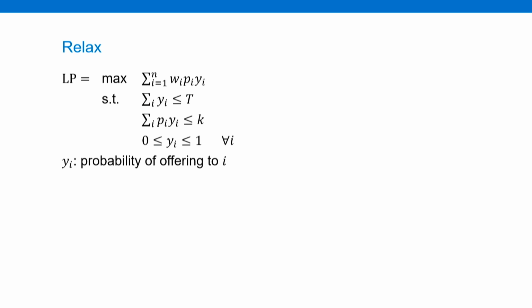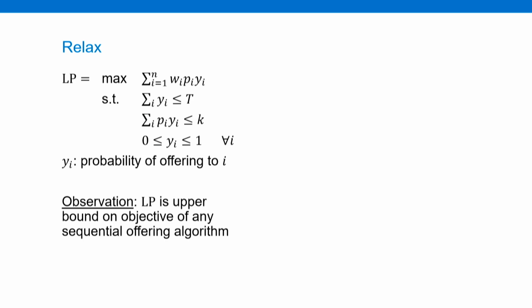So a very common first step when you're doing this type of proof is you want to show that the LP objective value is an upper bound on any actual algorithm. These types of proofs are usually simple, so I'm just going to talk through the proof for this one. Essentially, the argument goes, you give me any sequential offering algorithm that you think is optimal, or you give me the actual optimal one. I know that on every sample path, it has to satisfy these constraints if I replace these probabilities with the indicator random variables for whether you make an offer to i and whether i accepts.